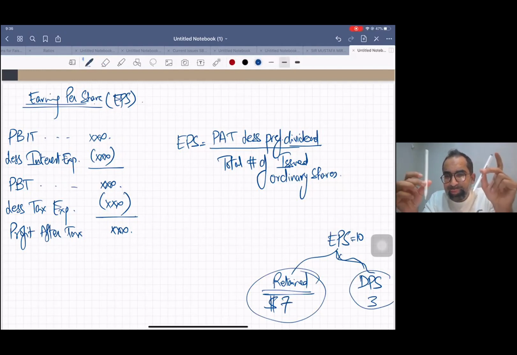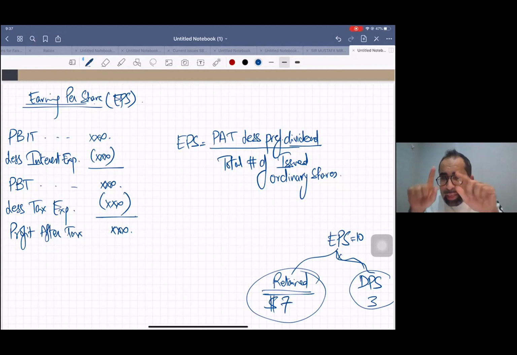Now just think, this ICAEW share is earning only $10 per share, and this Unilever share is earning $100 per share. Which share is more valuable? This one, because it is earning more. So it's very simple: the higher the EPS, the higher the stock market share price. Share price is dependent on EPS.